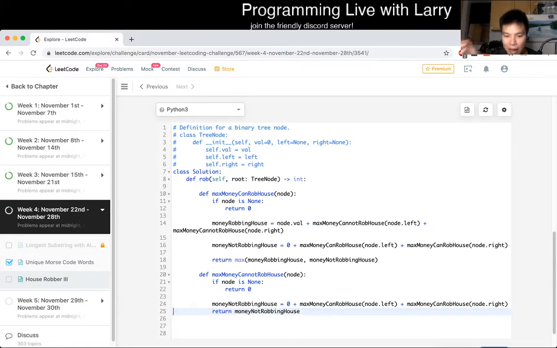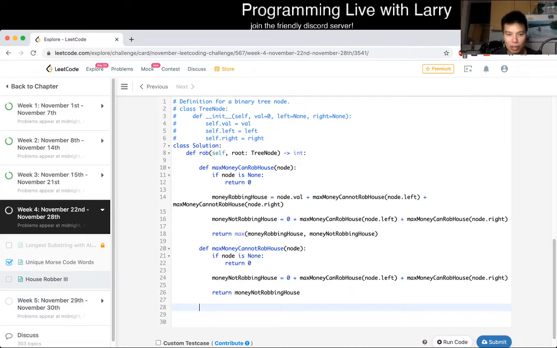And once you do enough of these types of problems with memoization and dynamic programming and so forth, you're able to kind of see, well, okay, we can actually combine it into one function or something like that. I'm not going to do that for this video, but just know that yes, you could definitely make this shorter. But I just want to make sure that we all understand how these functions work, right? And then now we just have to go back to the first house to kick it off. And we just have to return the max of the decisions we get to make to kick it off in the beginning.